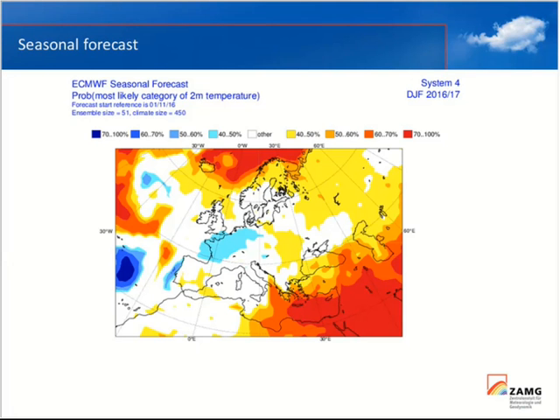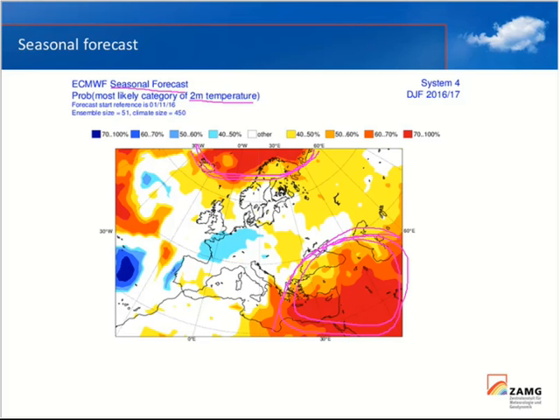So here we have the seasonal forecast 2-meter temperature. And on this map of Europe, you can take a closer look at where you are coming from. So it looks like there's a really distinct signal for southeastern Europe, or the southeastern part of this map, that it will be quite too warm, and also for the northern parts.